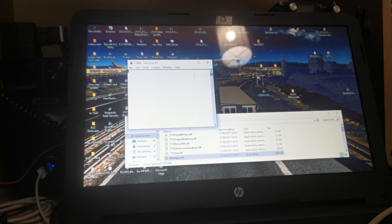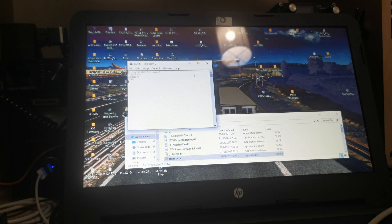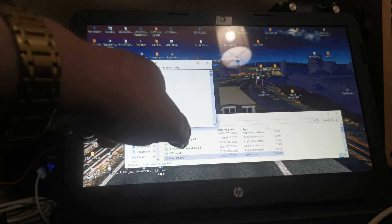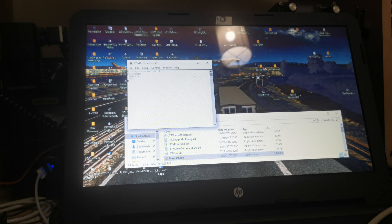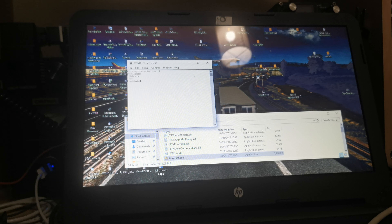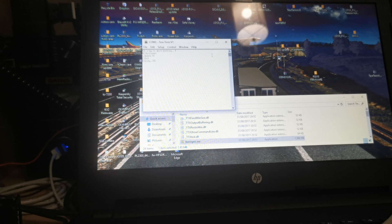Now I'm going to update the radio. What I have to do is keep the spacebar pressed down and power the radio on. As you can see in the message in the display window it says press key. Press number one, and as you can see it's updating — the display is off also — so just wait till this ends.